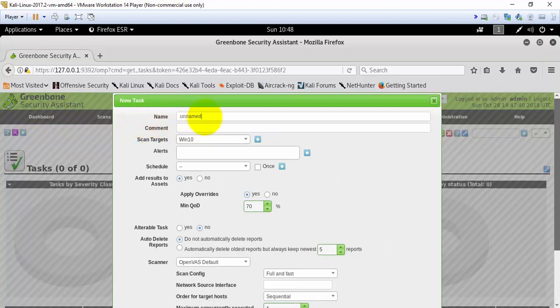Then give it a name. I keep it simple. This is Win10. Put a comment if you want. It's Windows 10 VMware. And then scan targets, since we only have one, so it's already predefined. We don't have to select anything. But if you have multiple targets, then you would use that drop down arrow to select your target.